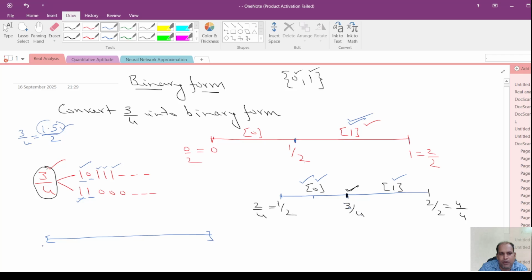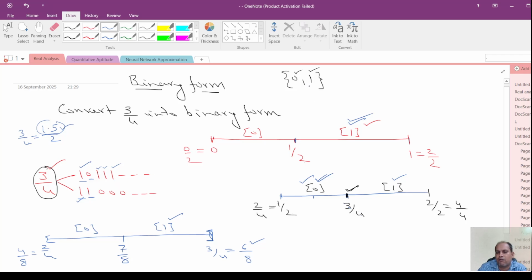I can write it as 2 by 4 and this one as say 3 by 4. I have taken this one labeled as 0. Since we again need to bisect into 2 equal halves, I can write it as 6 by 8 and this one as 2 by 4, as 4 by 8. So the middle point will be 7 by 8. I can label it as 0 and this one as 1. But now onwards 3 by 4 will be the last point of the interval 1. So every term, if we keep on dividing, will always be in the last interval. This is the reason why each term will be 1.